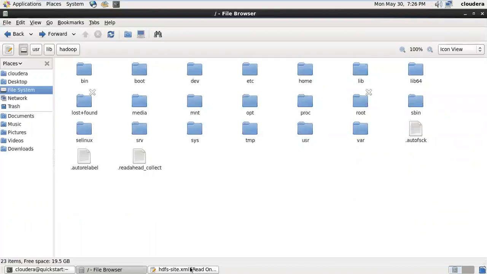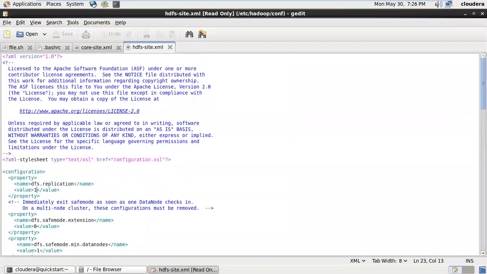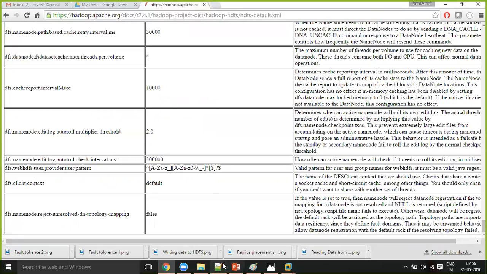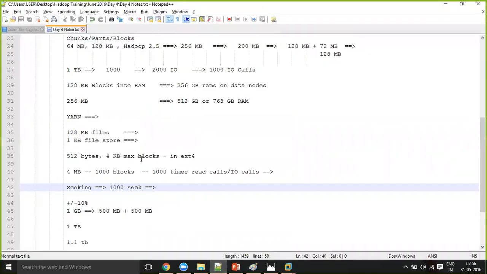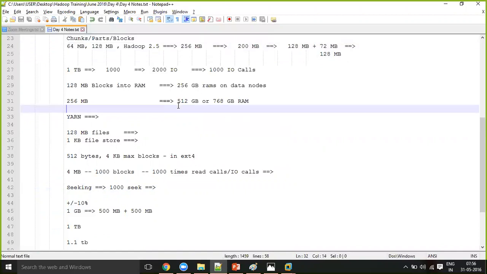If you want to override those default values, yes, you can override them by providing those same property names and changing their values in the hdfs-site.xml file. Okay, so why all of a sudden I entered into these configurations is because you can configure your block size of your own wish, and you can configure your replication factor of your wish. And that's where you do that.